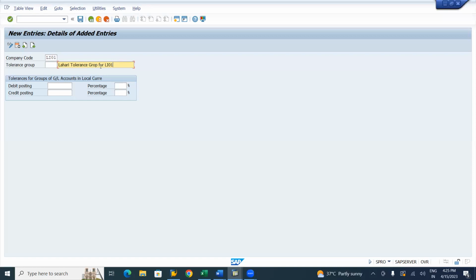So what is the debit posting we said? 10 rupees or, as per industry, 1% for debit line as well as credit line. Just write it down.